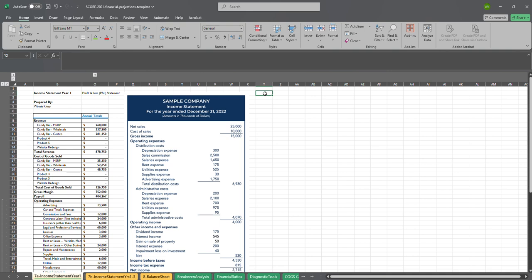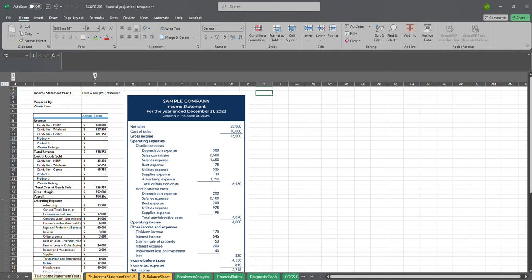And the first set of financials you'll typically look at for any business is the income statement. It's also known as a profit and loss or a P&L statement. And this statement shows basically all the activity impacting the profitability of a business. And it's over a period of time.